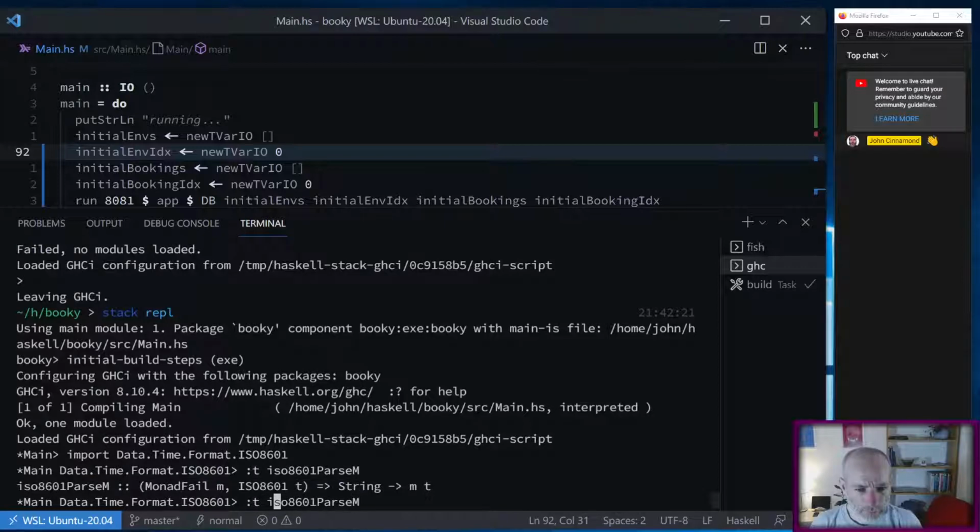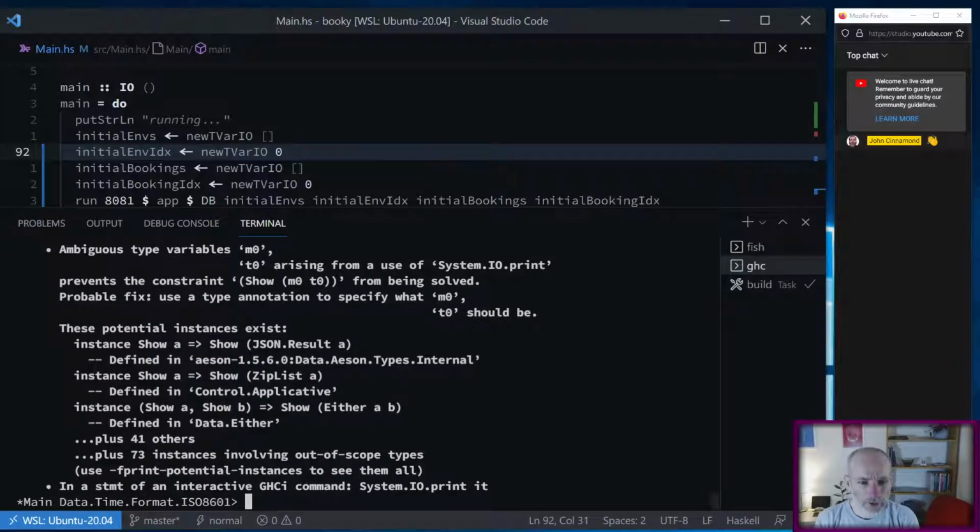Yep. So go string to MT. So string could be something like 2021-09-23, is it T? I can't remember. 2143 00Z. It's not actually true. Doesn't matter, it's wrong.